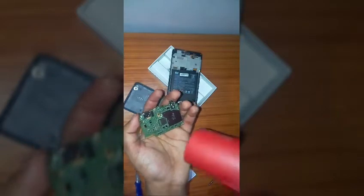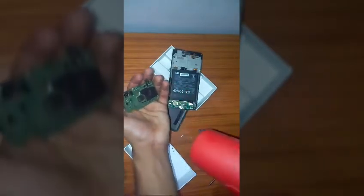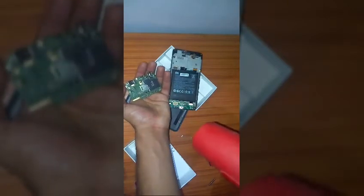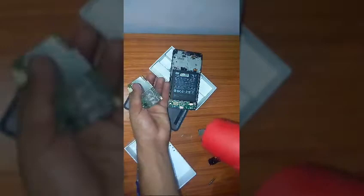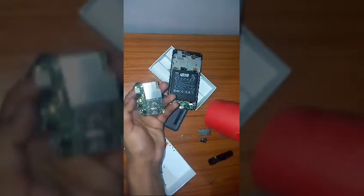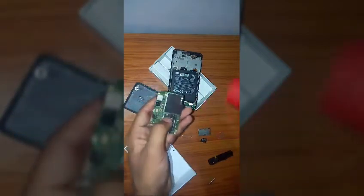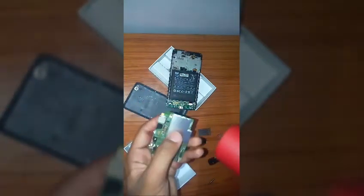Okay, so just switching on the heater. Switch on the heater. See the distance? I have kept a very high distance between the motherboard and the heater. So just keep blowing on the motherboard like this. Please make sure that you don't blow on the motherboard from very close distances.